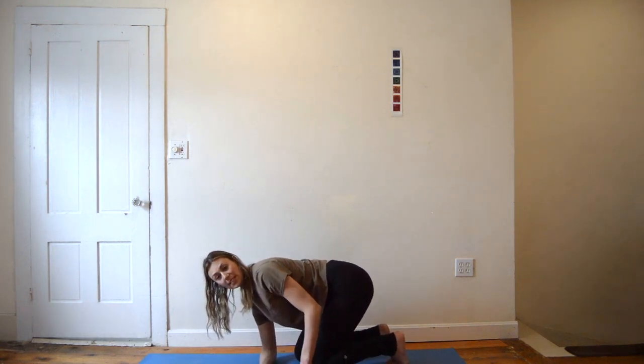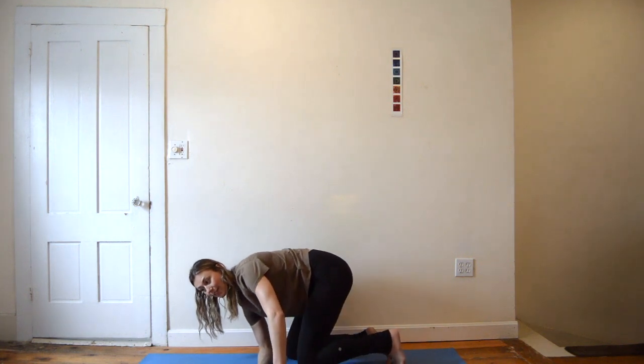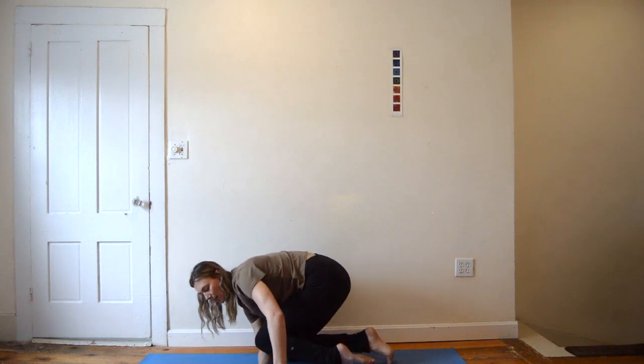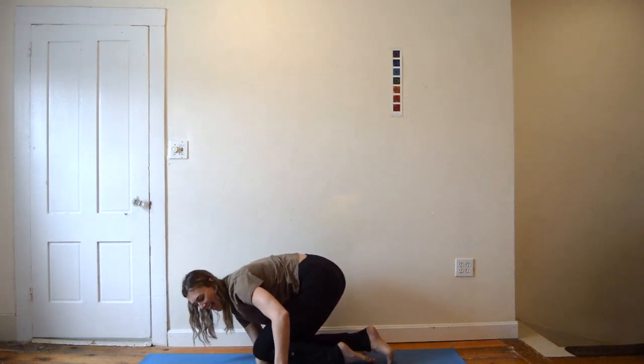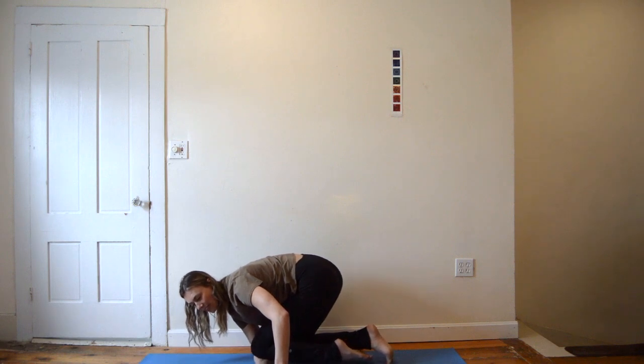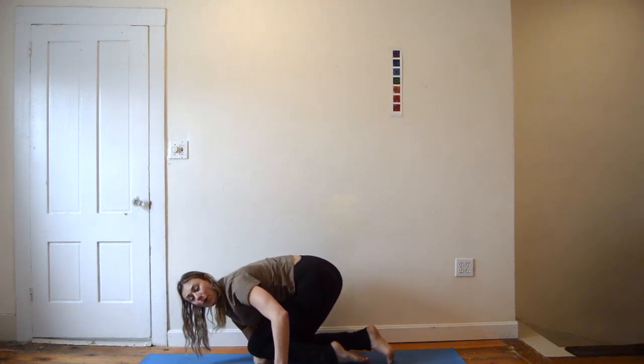So you're going to place your forearm of your right hand, or your right arm, onto the floor with the palm facing upwards towards the ceiling. And go ahead and take your left knee and your left shin onto this nice big chunk of muscle and start to really softly just move the leg around on top of the muscle of your forearm, the belly of the arm. And we're not going for pressure here. We're just going for a really gentle gliding movement.